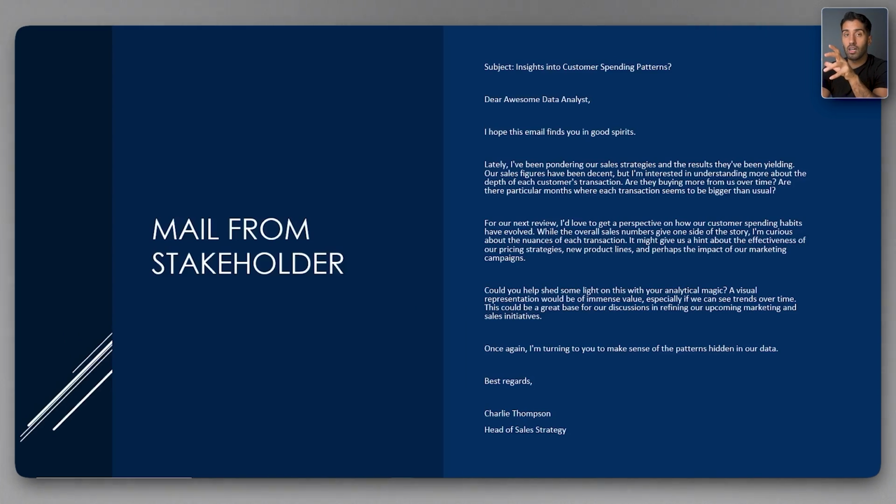So what you can do now is stop and read the mail a couple of times and ask yourself, if I were to respond to this person with some data and a dashboard, what would I focus on? And that is what the next step is part of, and that is user stories. User stories are something we write in agile development, and it's just to give it a focus and be as precise as possible about what it is that we're going to try to solve. Now I'm going to move to that section, but if you want to, you can stop, read the email a couple of times and think about it. What are the things I need to pick up on here to be able to solve this for Charlie Thompson? So let's go to the next page.